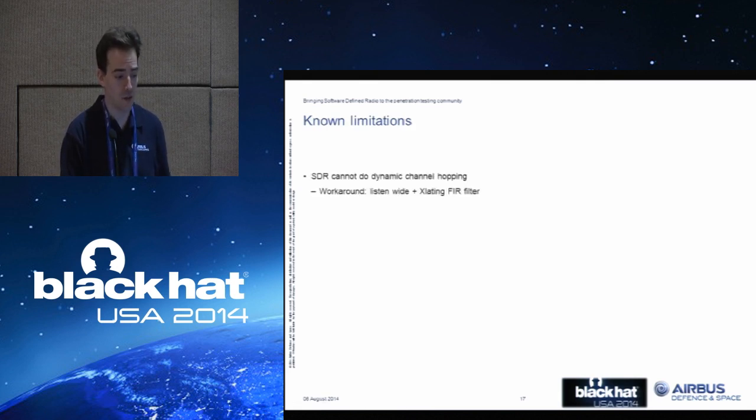There are still known limitations, for example, when you're dealing with dynamic channel hopping. The USRP2 can deal with 56 megahertz bandwidth. BladeRF is limited to 38 megahertz. So if you think about Bluetooth Low Energy, which is 80 megahertz wide, you're running a bit short of bandwidth. That's one case where you need multiple SDRs. And you cannot easily configure your local oscillator to just hop from one frequency to another. So the main idea is to listen wide, for example, the 56 megahertz bandwidth of the USRP, and do multiple channel filtering and frequency translating to process all the channels together at once, instead of hopping from one channel to another with a single flow line.